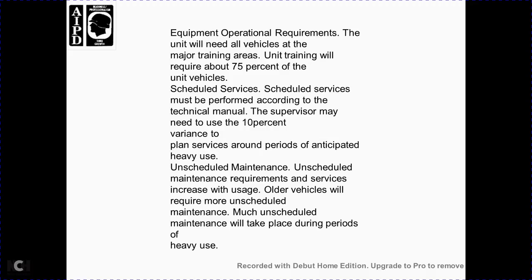Equipment operation requirements for the unit: major training of the area with the unit requires 75% of the unit vehicles scheduled for services that must be performed according to the technical manual. The supervisor may need to use 10% of the variances in planned service around the periods of anticipated heavy use.